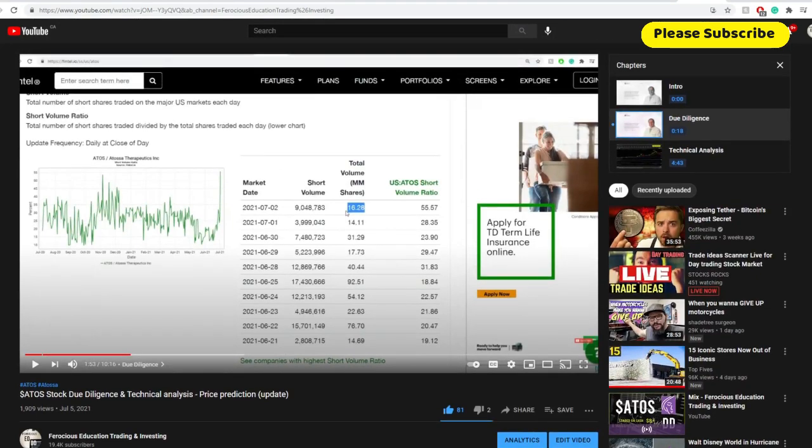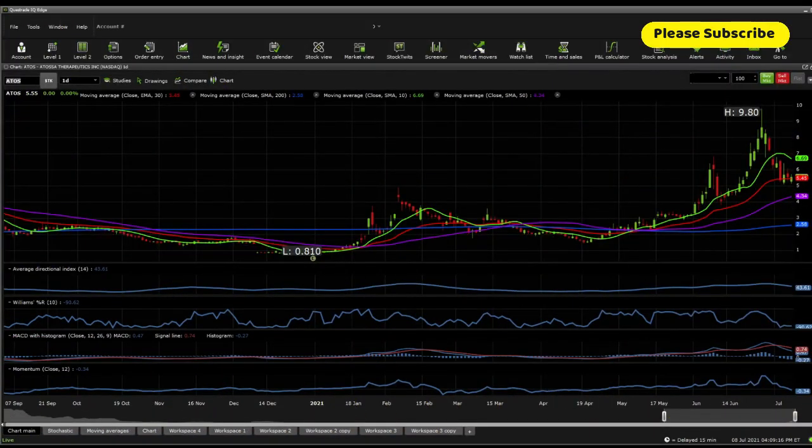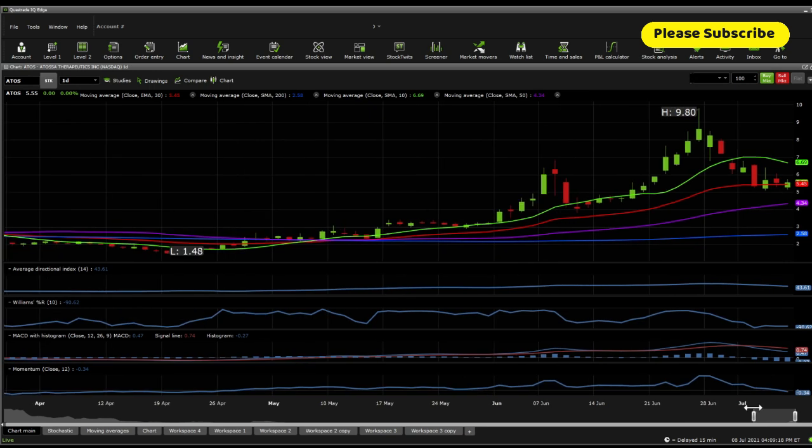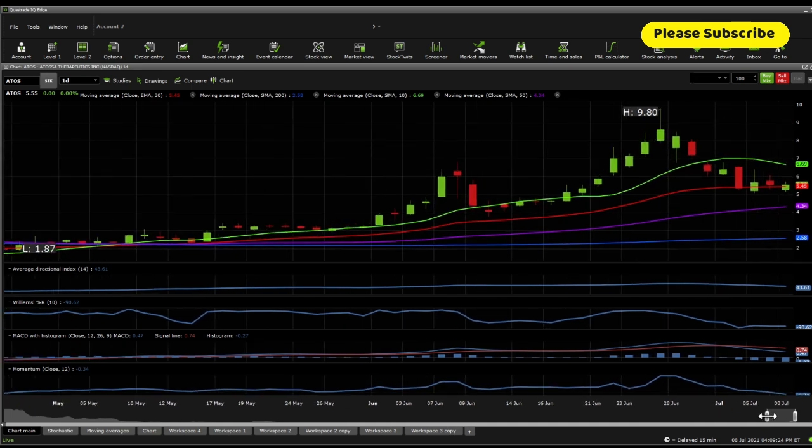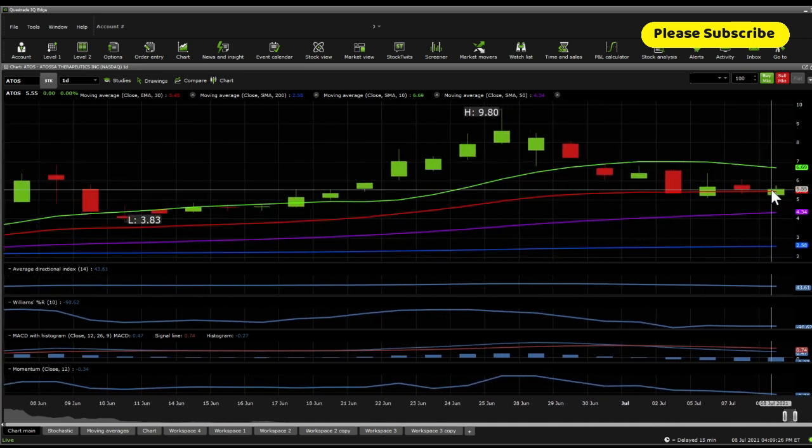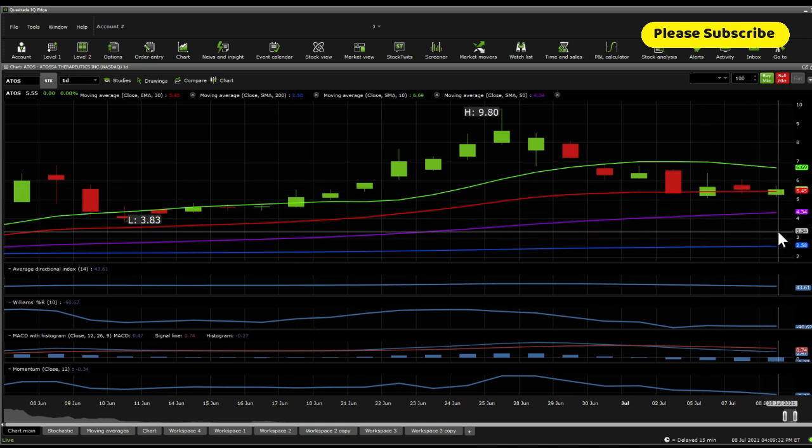Let's move on towards technical analysis. From a technical analysis perspective, what we get to see here is that the 10 SMA is above the 30 EMA, which is very bullish. Between the 10 SMA and the 30 EMA, there's something called a trading action zone, where most reversals do occur. And you get to see that it's currently within there. The trading action zone is between 669 and 545.